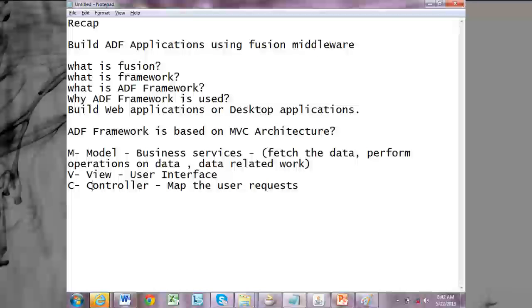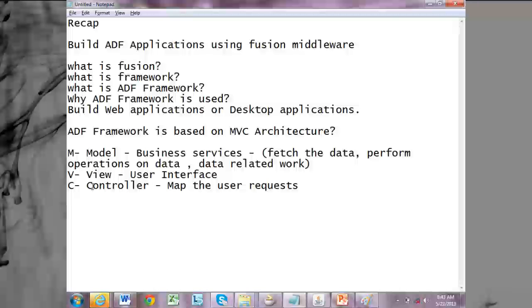First you build a business service. So you have a hotel, but there is no chef. Can it work? First, what do you need to build? Kitchen should be present, right? So this is one of the patterns. First, what you have to do in an ADF application is build the model. That is nothing but business service.